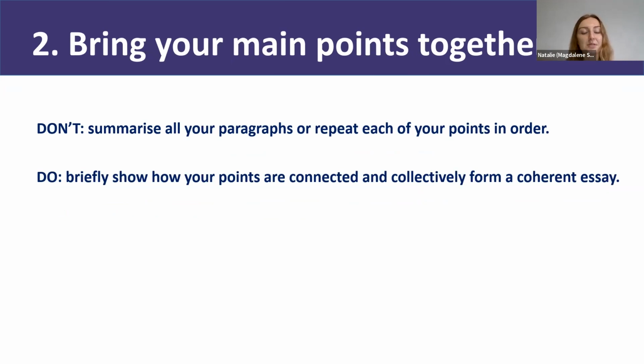So each of the points that you've made should all be relevant to answering the question and then come together to answer it. We don't want six or seven different answers to the question, one in each paragraph. We want it to all come together in support of your argument to make it a really coherent essay.